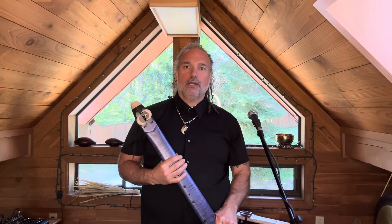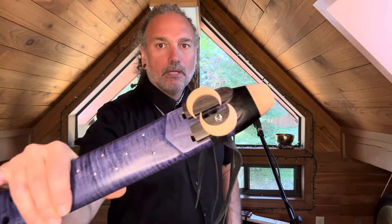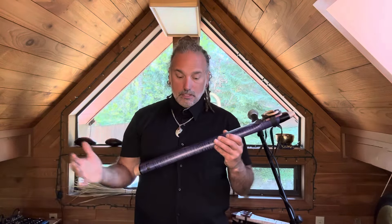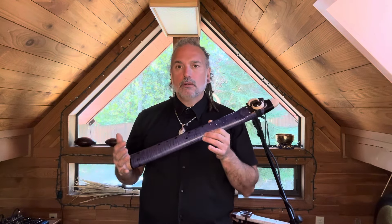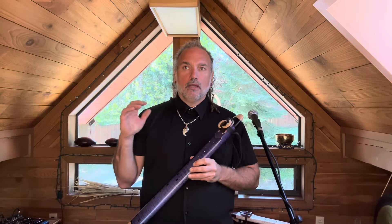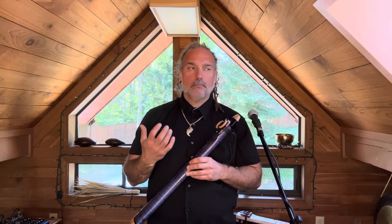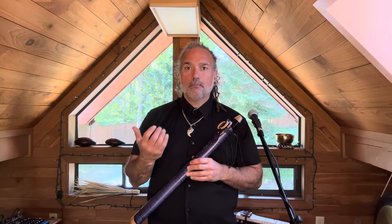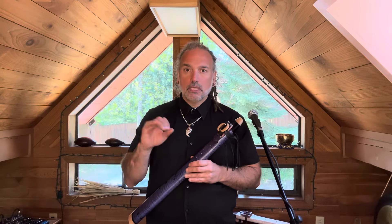Alright, check it out — we have another very special offering right here right now. This is the Midnight Eight Hole Alien Alternating Drone flute. This flute was meant to be an order — we've been taking orders for these for a couple of years now, maybe more, and we're at about a year wait for most of our drone flutes. We always try to put something unique in stock.